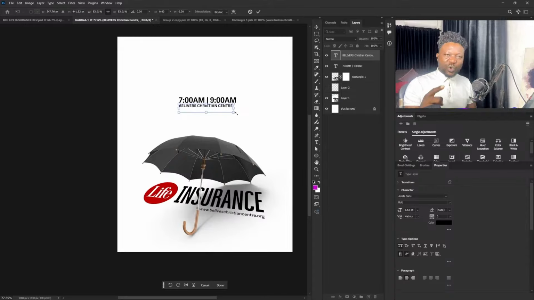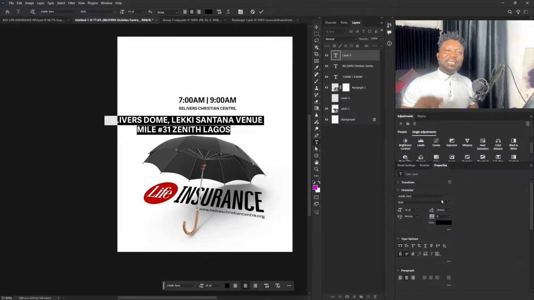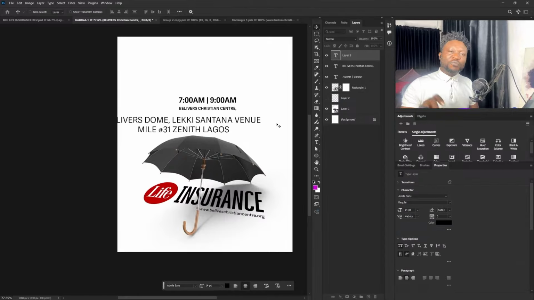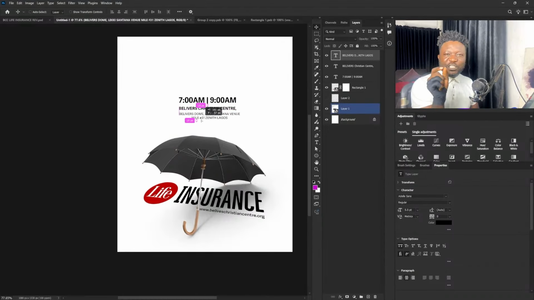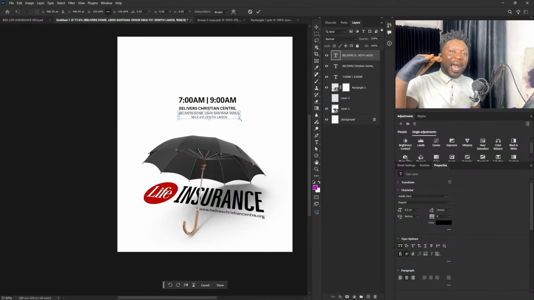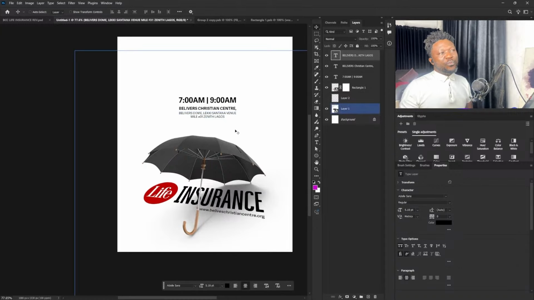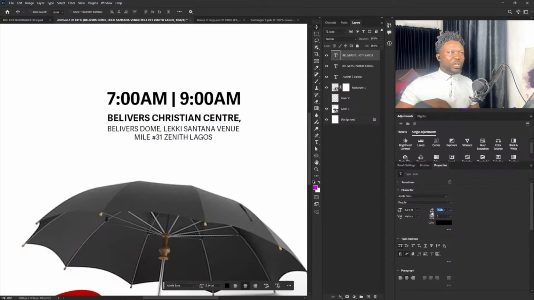That's one. Then number two is, because I know I'm going to be using small size, I'm going to be making the size of the characters smaller. I decided not to continue with that flow of skewing the information, because doing it may affect the making of the small information in the project visible. So I decided to place that information above the umbrella in order to give room for visibility, in order to help my viewers see that information clearly.